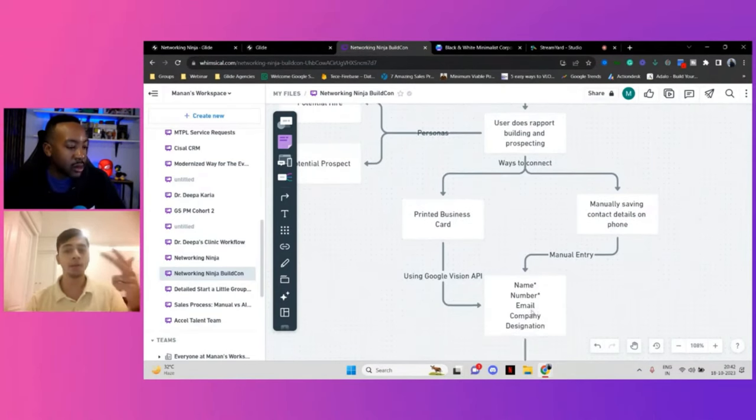Go back on the app. I met Doc. Second, I upload a picture of Doc's business card. As soon as I upload it, the app does its job and it should ideally populate your name and the email. Okay, for some reason this is not working, but maybe we'll make it work.